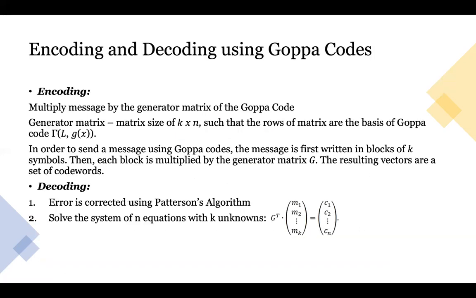For encoding and decoding: to encode a message, we simply multiply it by the generator matrix of the Goppa code. The generating matrix is of size k by n, where the rows are the basis of the Goppa code. To send the message, you divide it into k blocks and multiply each block by the generator matrix G, and the resulting vectors are a set of code words. During decoding, you first correct the error using Patterson's algorithm, which recovers the original code word without errors. Then all you have to do is solve the system of n equations with k unknowns — during encoding you multiply the generator matrix by the message to get c, and now you just solve for the unknowns.